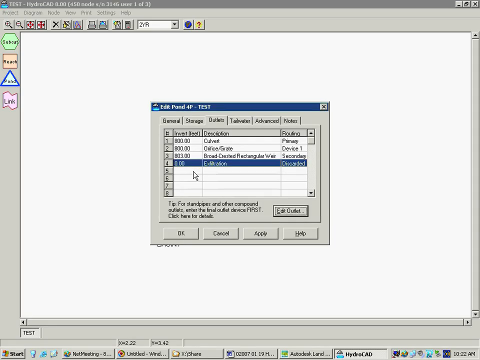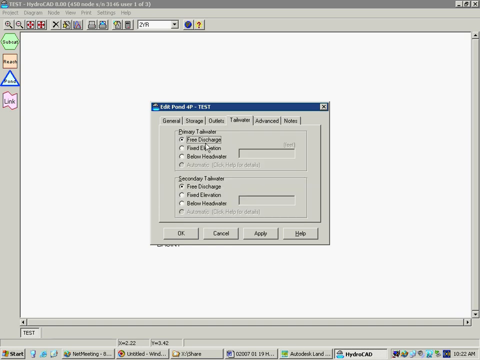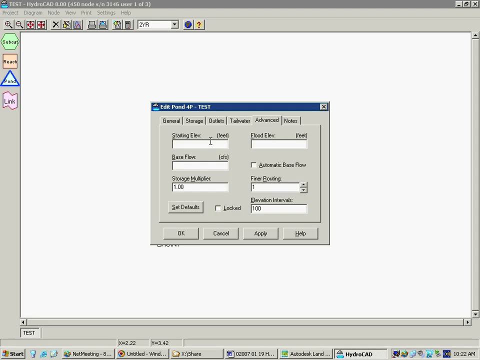Okay, so now we have 4 aspects. That invert can stay at 0. Tailwater recovered, you can set your fixed elevation. Below headwater, I'd have to explore what that means. Advanced, you can set in your basin various parameters, like you can set a base flow, which is CFS. Like, for example, if you had groundwater seeping into your basin at a controlled rate, it probably wouldn't be the most desirable thing, but let's just say you did. You could set that you're going to have so much flow flowing through the basin at any given time, and it'll add that flow on top of whatever else you have running into it from your subcatch.